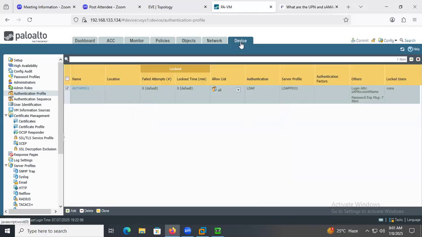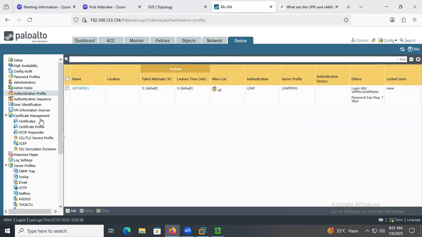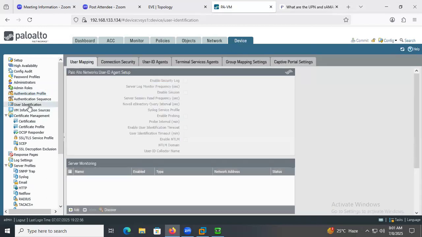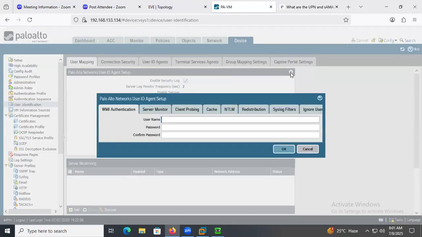So when you are going to Device, we have the User Identification, User Mapping setting. If you click Palo Alto Networks User-ID Agent service, it's asking for the username. For the username, it's better you type our domain name, PALO, Paloalto dash username, Palo.